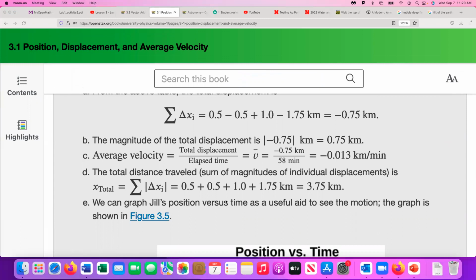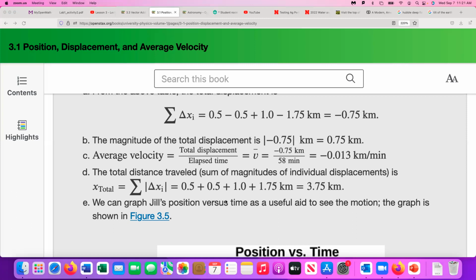Now, the thing that really tends to bug people when it comes to displacement and distance is what happens when you walk away from somewhere and go and do your thing, and then you come back to where you started. What is the displacement if you end where you began? It is a 0 displacement, right? So somebody who goes to New York City and then comes back home, their total displacement is 0, right? Because their final position and initial position are the same position, same number minus same number always equals 0.